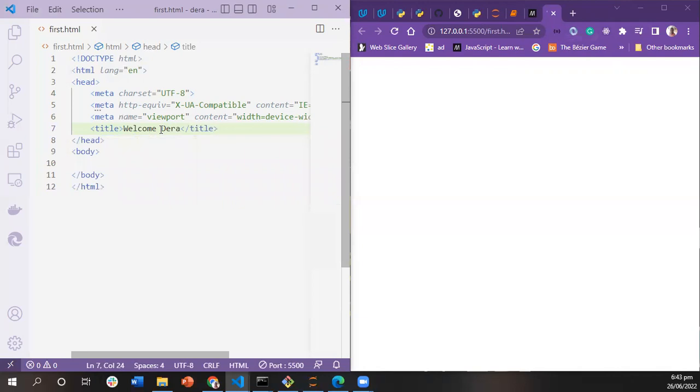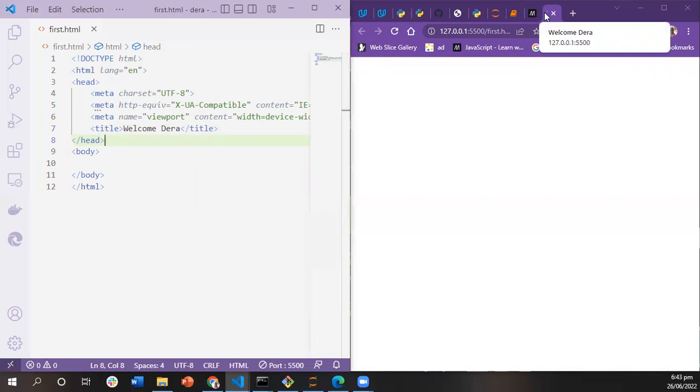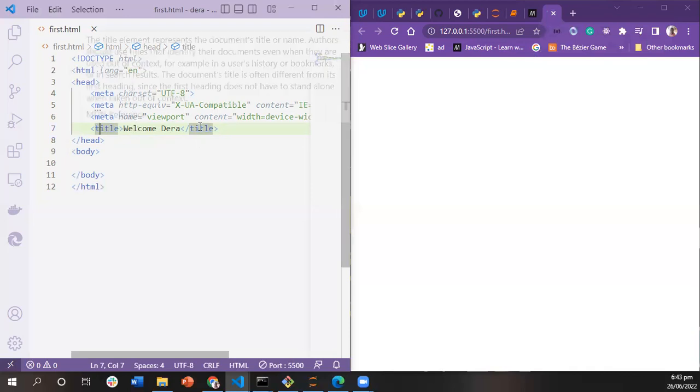I will save, and because I'm on a live server, once I save and come here, it has already been saved. Can you see that it has changed to welcome there? Yes, that is one good thing that the live server can do for us, to update our code very well. So this is the title, and that is the title that has just come up now.